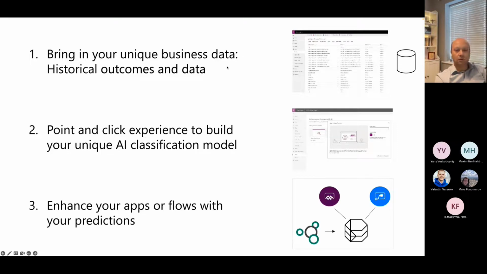So as I said before, this is usually regarding business outcomes, and this is prediction. You have to use some historical data, and then you will get the results regarding your AI model.